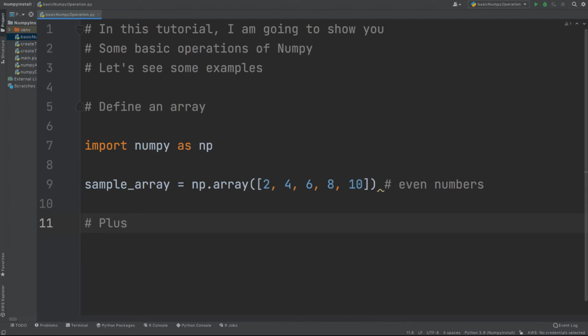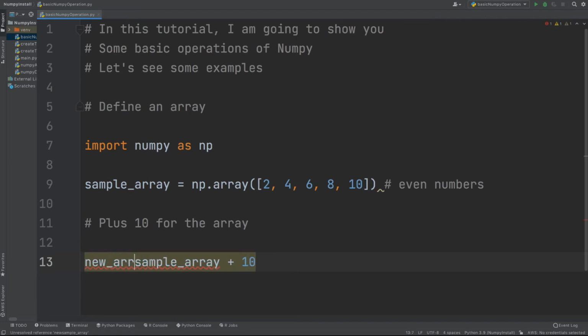Next, we are going to do an operation like adding 10 to all of the items in the NumPy array. You can tell the values should become 12, 14, 16, 18, and 20, right? Every item plus 10 should give that result. So how to do it? Just call sample_array plus 10. That's simple.